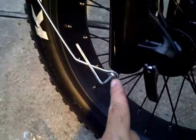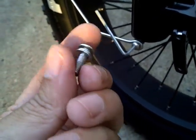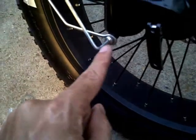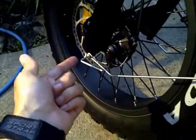All right, success. Doing this side right here. And the thing about this is that these washers and the lock washer, it doesn't go down any further than that. So you just literally have to put them in this way. So I got this one done and it is on the outside. Let me do the other side. All right, success. Success on this side. And looks pretty even. You just have to move it around just a little bit just to make it even. But I think it works. Okay.